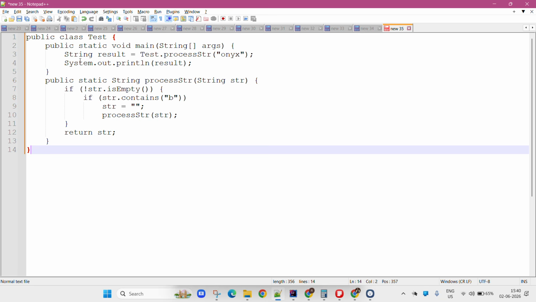Okay, so we have a Test class with static void main, and in it we call Test.process(str), which is a public static String process(String).